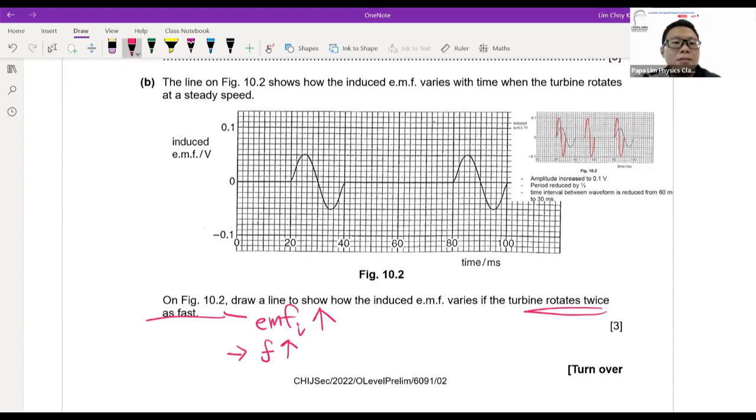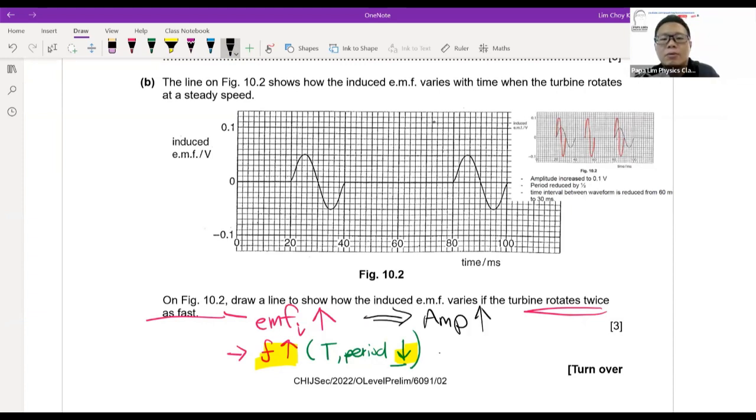In other words, it means that the period of each wave will actually reduce because I'm spinning faster. So for one cycle now, one cycle takes less time. So for one cycle, the time for one period is actually less, aka the period is actually less. And since period and frequency are inversely related, you'll find that the frequency of the wave will increase. And what does this mean when you translate to the drawing? When I'm talking about EMF induced, it will mean that the amplitude of the wave actually increases. And similarly, when we talk about the period of the wave reducing, it means that the waves are actually closer to each other.